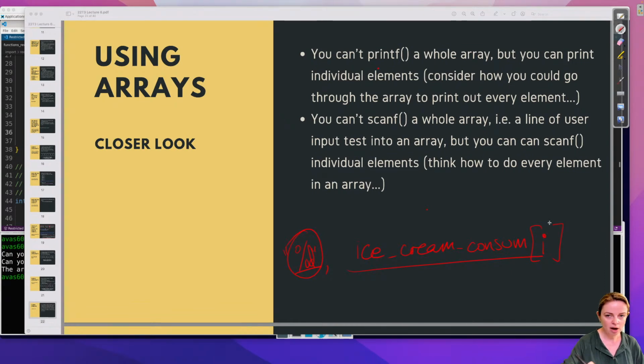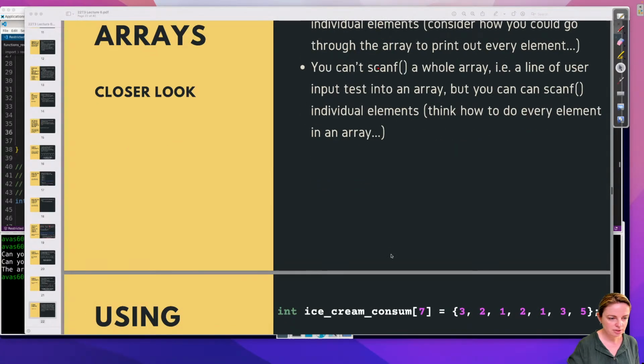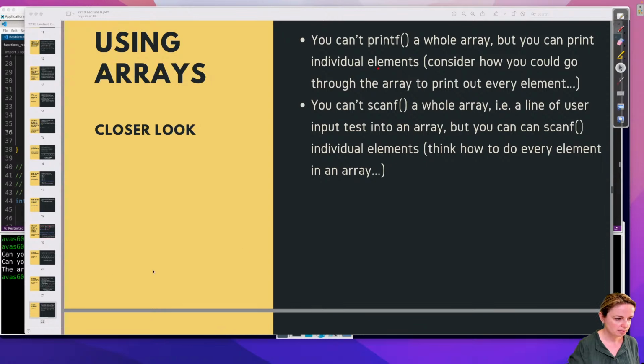And usually we use an i for index to keep track of things. This is the only time that it's okay to use such short variables like i, j, whatever. And then you'll i++. So you can see already the loops are going to become very useful to you because you're going to loop through an array and keep assigning things to it. So let's do a simple demonstration of an array so that you can see what it's doing. And then we'll have a little break so that you can re-energize a little bit.